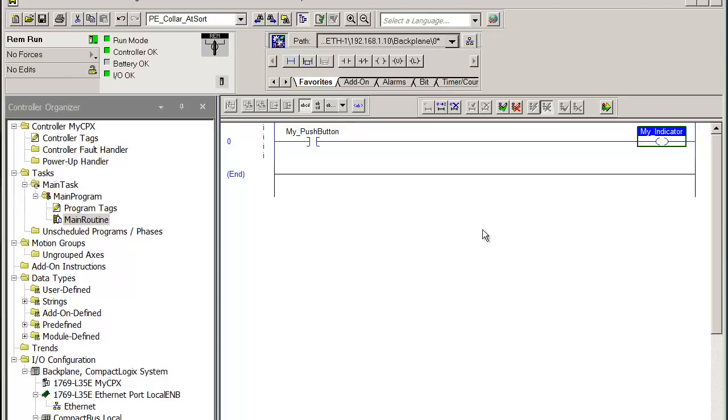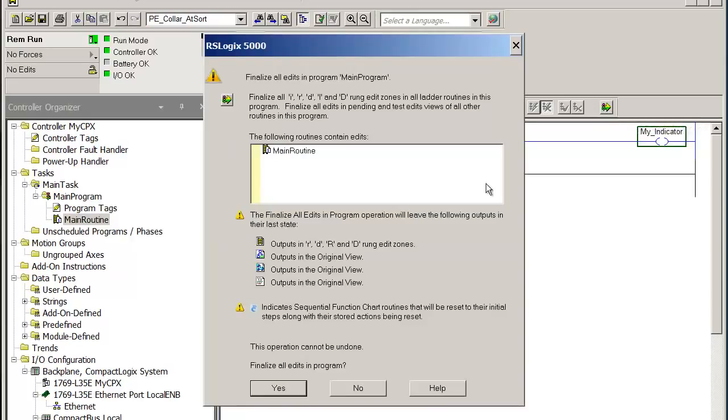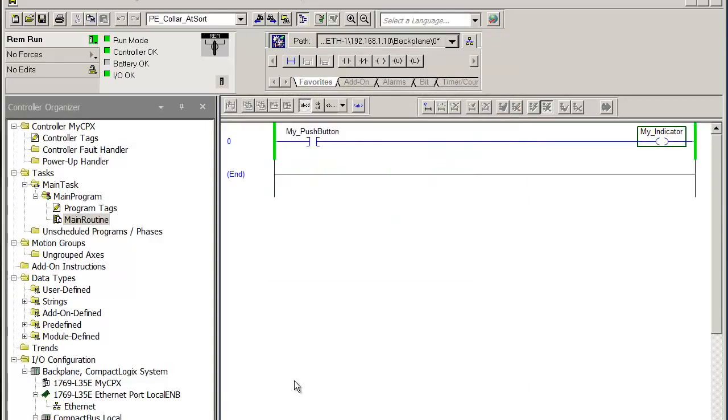You have to be careful when creating tags, because once it thinks it's created, it won't let you change it online. You're going to have to go offline to change it. So we want to finalize this edit here. So we go to this button right here, finalize all edits in program. We click on that, read that message once, and click yes. Now we have a rung of logic, and we're in the run mode and everybody's happy.